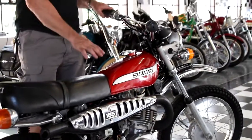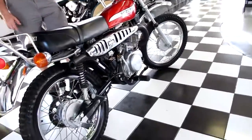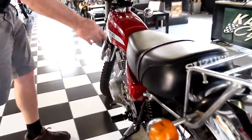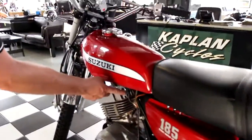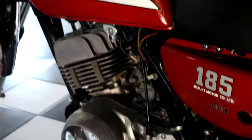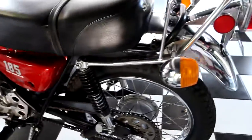So it was not what they call sealed. It was cleaned professionally. We don't believe in using that white tank lining stuff because in the long run it's a problem. We also replaced the petcock with a brand new fuel petcock, brand new fuel lines, brand new fuel filter, and the carburetor was taken off and professionally cleaned in our carburetor cleaning tank and our ultrasonic cleaning tank.